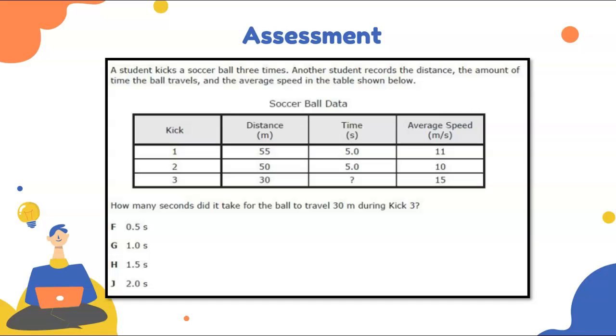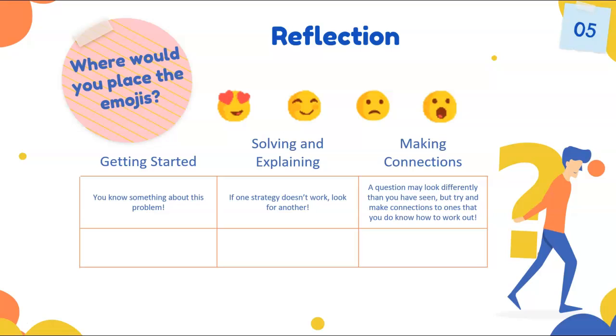This time they will do it independently, on their own, and this would be a form of formative assessment where you can see how their thought process has evolved throughout the course of the week pertaining to this particular SC. Once the problem is answered and the students have gone through the process of thinking, then they can go back and reflect on the work that they've done Monday through Thursday.